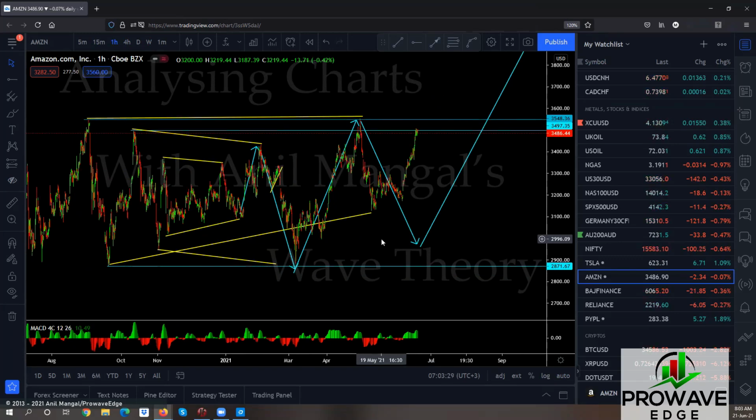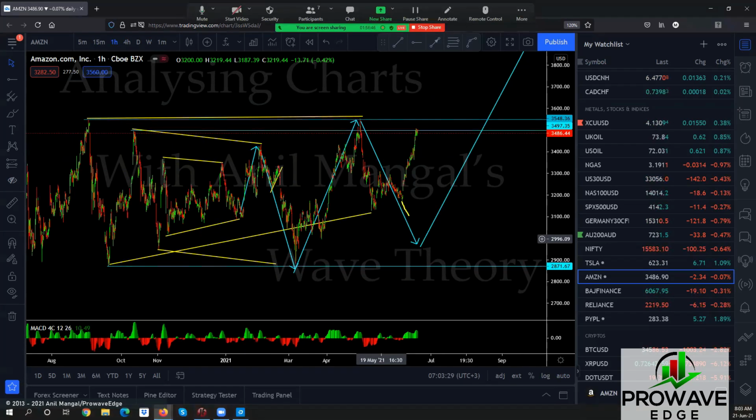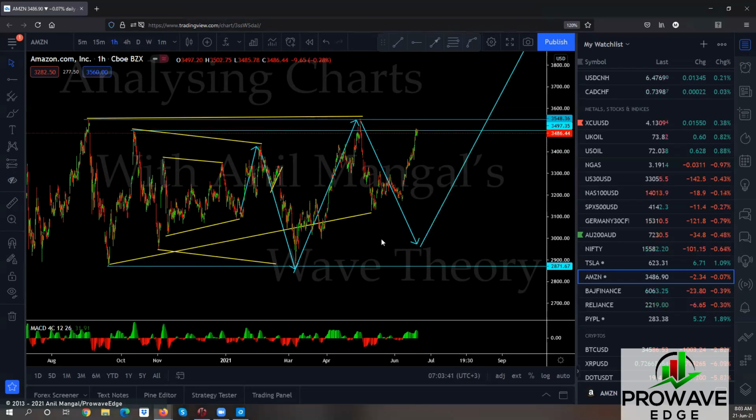Because if this move had made that piece and then go up, absolutely buy. Because the size of those two would be pretty normal, right? This one is a little shorter impulse and it's not against any rule. So that could be like that. For a pattern that is a running flat, that's qualifying enough.